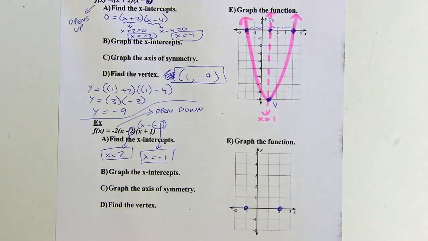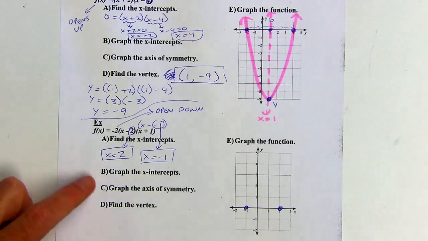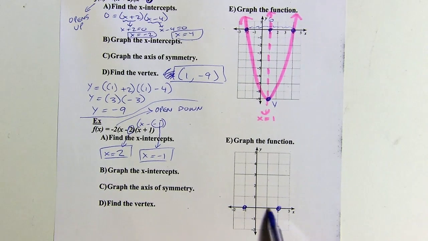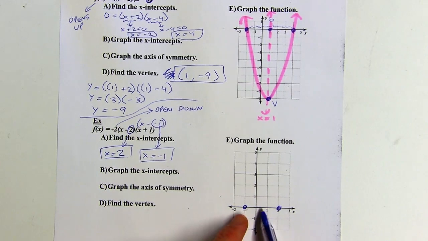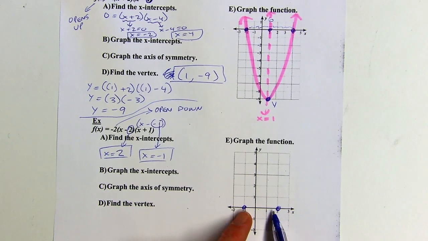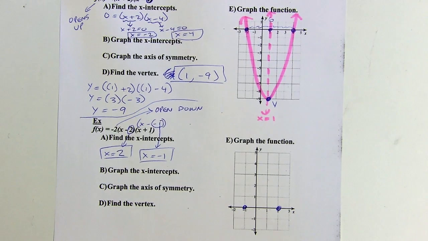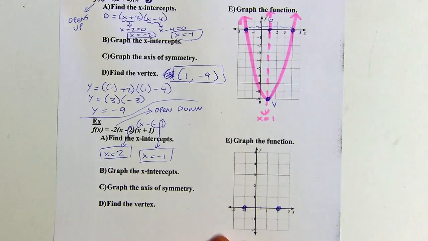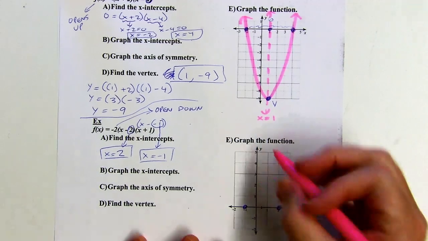Okay, next I'm going to find the axis of symmetry, which is going to be halfway between those. Now, this is a little interesting because if you count the number of units, these are 3 units apart from each other. So when I cut that in half, well, I need to go 1.5 units from either end because that's half of 3, right? So the middle is going to be right there. So it's not an integer.